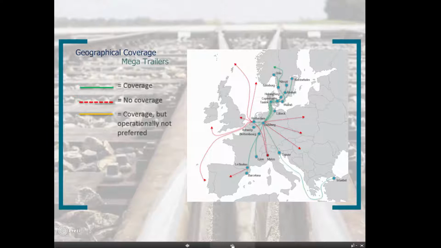As we now know close to everything about mega trailers, where can we bring them? As far as the Samskip network is concerned, we can sell the mega trailers to and from all destinations in Scandinavia, Germany, the Benelux area, Lyon and Le Boulou in France, the area of Barcelona in Spain, Trieste in Italy, and Istanbul in Turkey. On the Samskip low vessels, our mega trailers are not allowed since we are not able to safely stow the trailers as the vessels are designed for stacking containers.